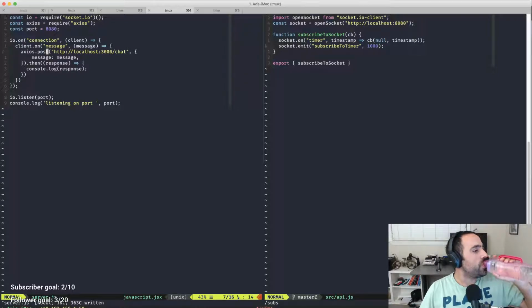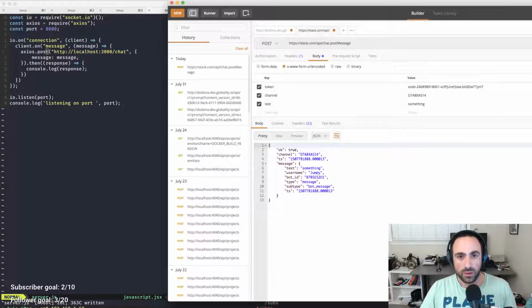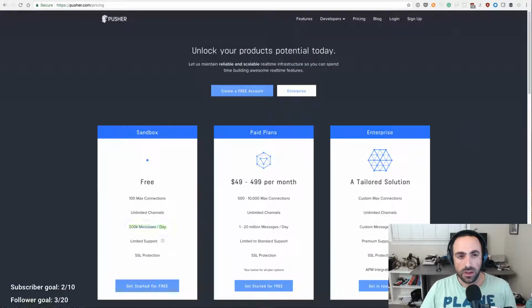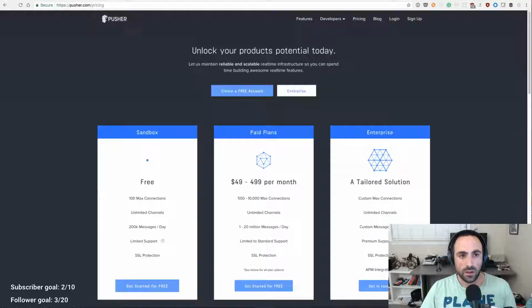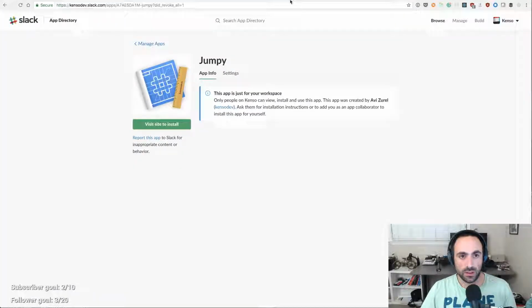What is the problem that we're facing here? Like the concurrency of sockets? Just managing the sockets, which socket is associated with which client, and so on and so forth. And when you get the message from Slack, how do you send it to the specific client? How do you send it to the specific token? How do you assign all of that?